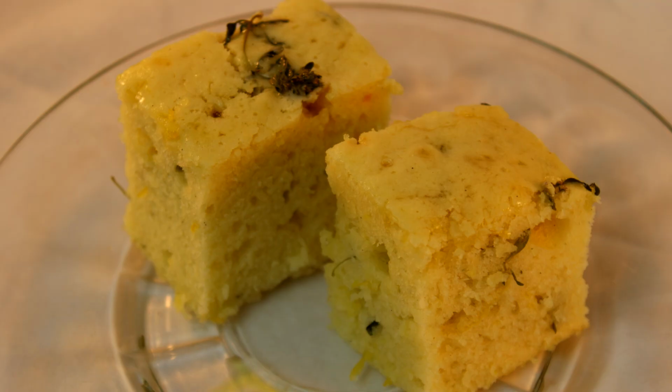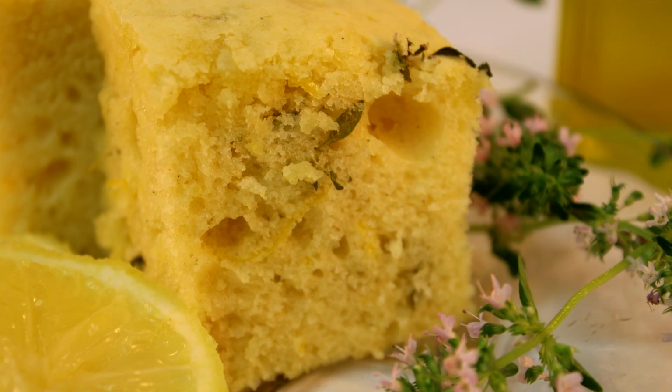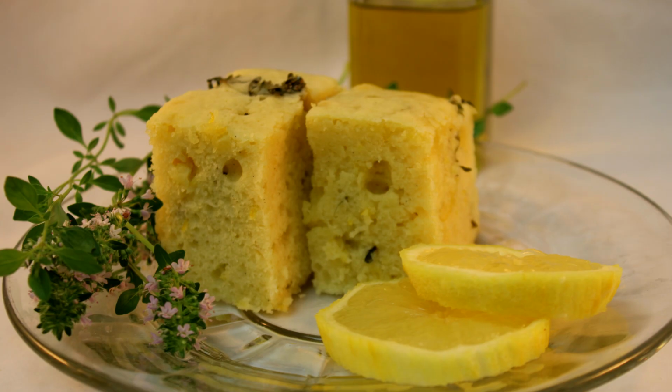Now this is an unusual kind of cake. It is not super sweet, and the flavor of the thyme and the lemon is just so complimentary, and I was really surprised at how well the thyme tasted in a dessert. Very subtle, but unmistakable, and just a really nice fragile kind of crumb to this cake. It almost had a cornbread texture, if you know what I mean.